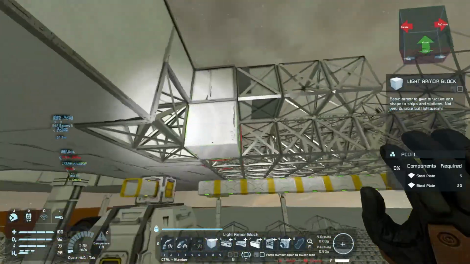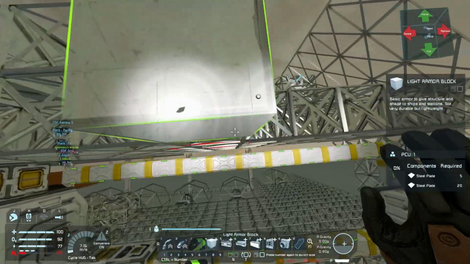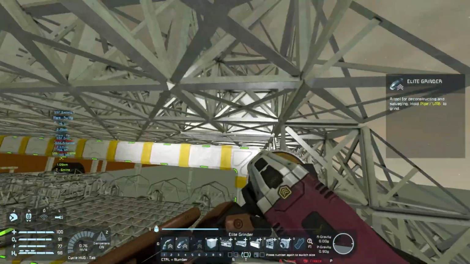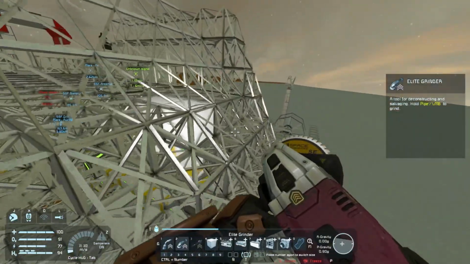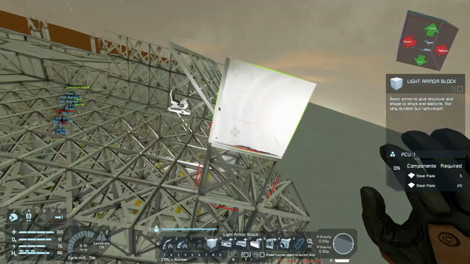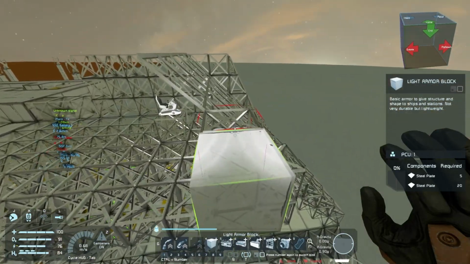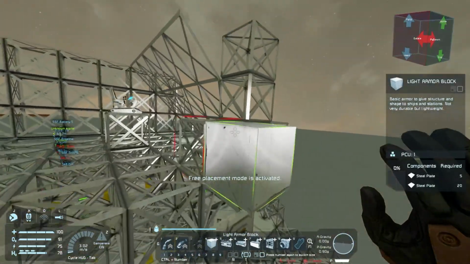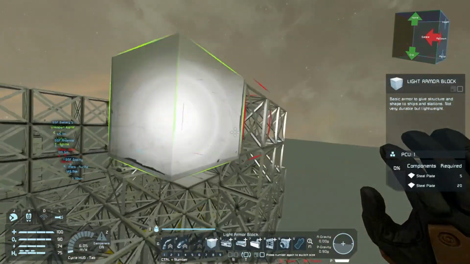But that means we'll want to have this properly set up. I'm gonna try and mimic the setup from over there. I think it's like this, if I'm not mistaken.